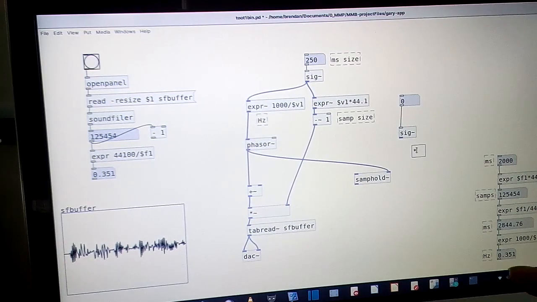Multiply tilde 44.1. We've got a quarter second slice, and another comment. This is going to be milliseconds offset.